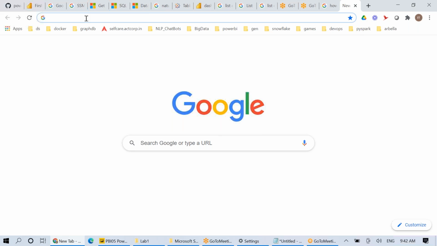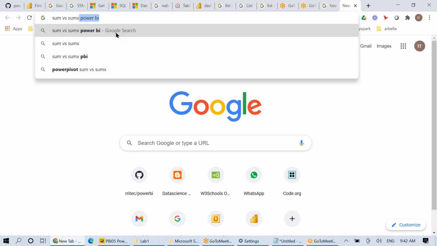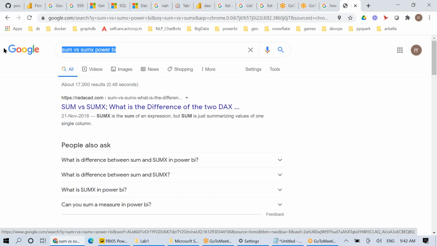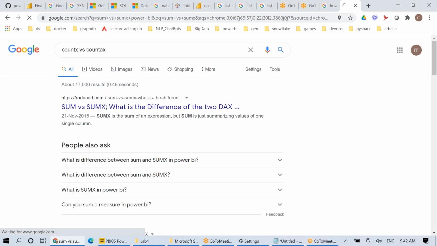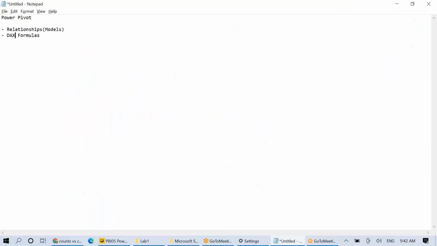If you use both SUM and SUMX, then only you'll be able to answer it. So we should be very cautious while learning DAX formulas. Let us start with relationships first, then we'll go for the DAX formulas. Relationships will take minimum 1 or 2 days.